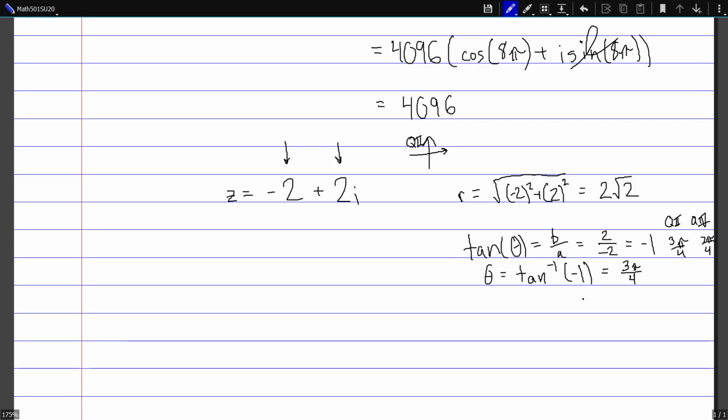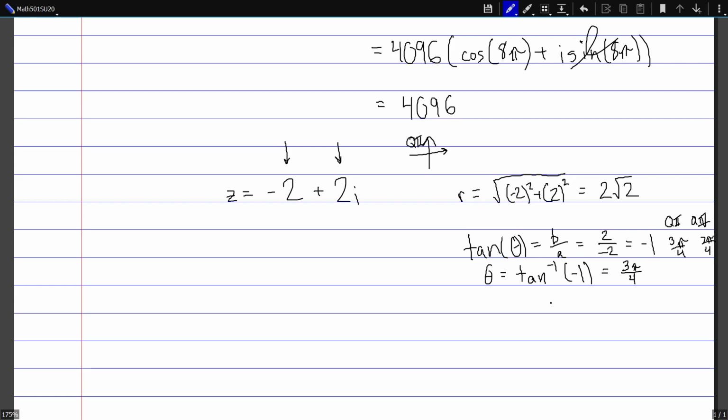Now keep in mind, if you're doing something like this with a calculator, you're going to get, in this case, a negative value. It's because the output for our inverse trigonometric functions, like arctangent or inverse tangent if you prefer, is on the range from -pi/2 to +pi/2. So we had to do the extra interpretation step of saying, okay, what angle is that really? And also, which quadrant am I actually in?